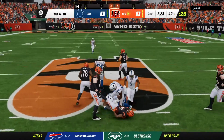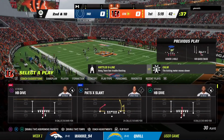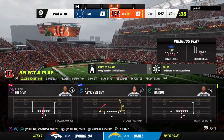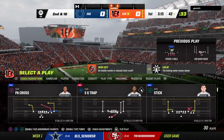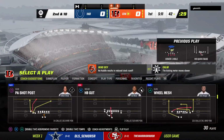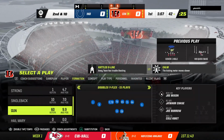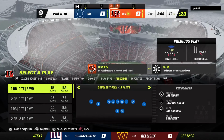Here's Joe Mixon as they start on the ground. Trying to run inside, but nothing there. No gain on the play there. 2nd down. Well, if you look where that play starts, O-line versus D-line, that was a battle won by the D-line. Yeah, and oftentimes it's won by quickness off the ball. Who can handle the guy across from them best? On that play, the defensive line did exactly that.